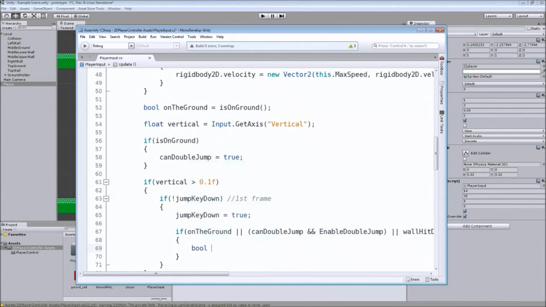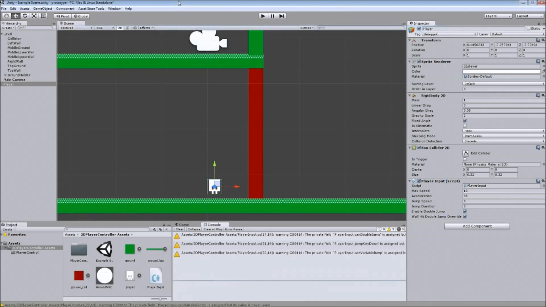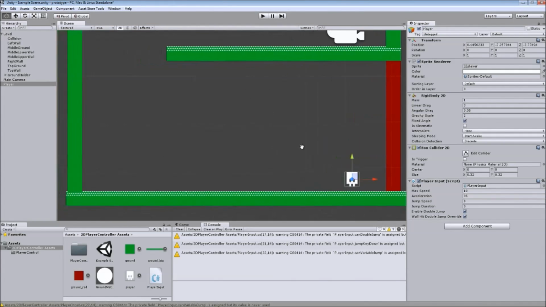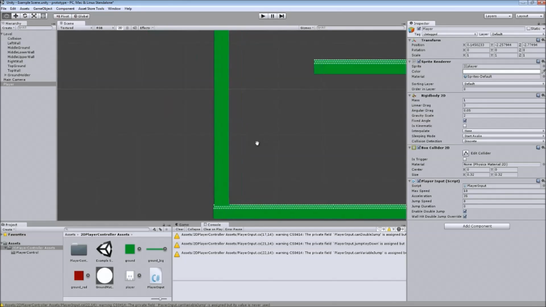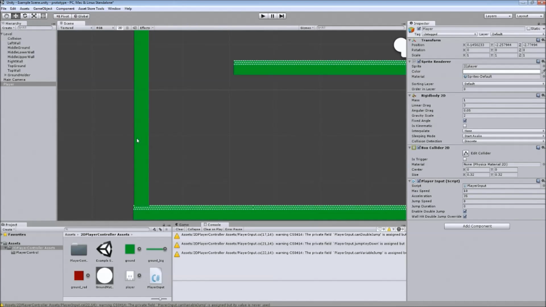we're gonna need a variable wall hit here. We're gonna need an integer to see our wall hit direction. We're using this later, so if we jump on a wall, if we jump to the left, when we hit jump again, we will jump to the opposite direction.